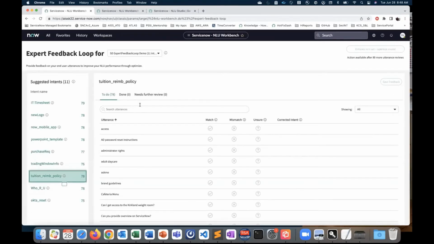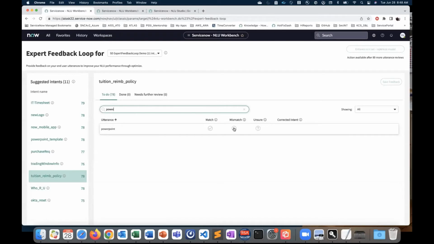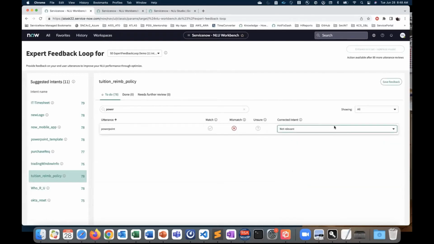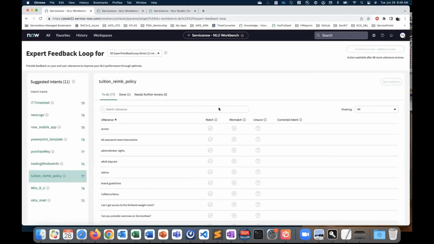And then one more on tuition. There was one more on PowerPoint, unless I already did that, but no. So now I do need to do 10 anyway, and I'm not at 10 yet. This instance is set to do 10. Let's see, who are you?